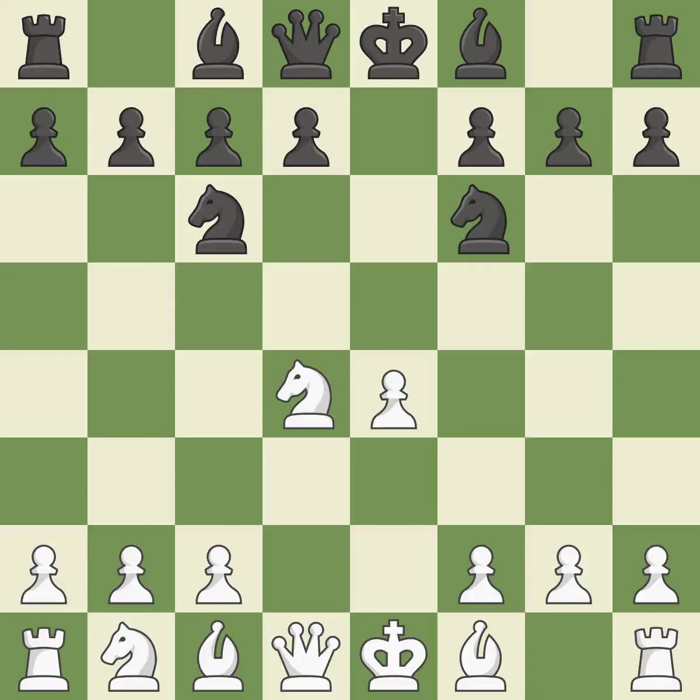Nf6 advances the knight and engages in an attack on the exposed e4 pawn. Nxc6 captures the knight and forces black to double their c-pawns. bxc6 captures the knight, controls the d5 square and opens up the b file. e5 takes space in the center, attacks the knight on f6 and controls d6.